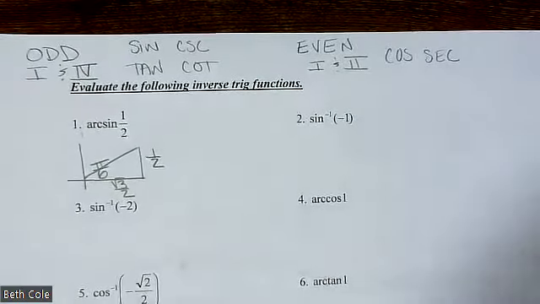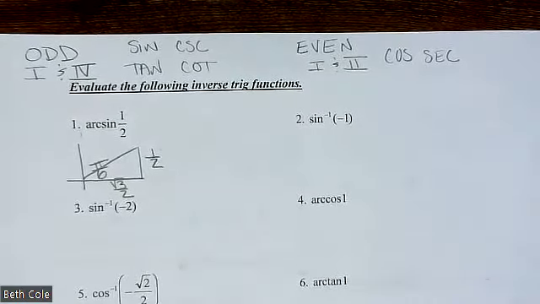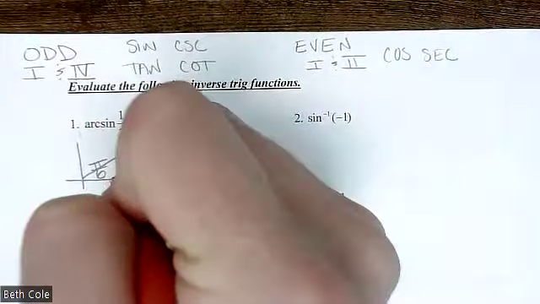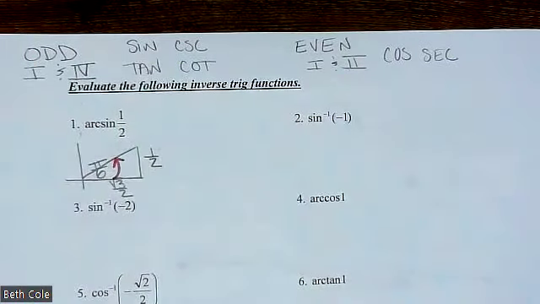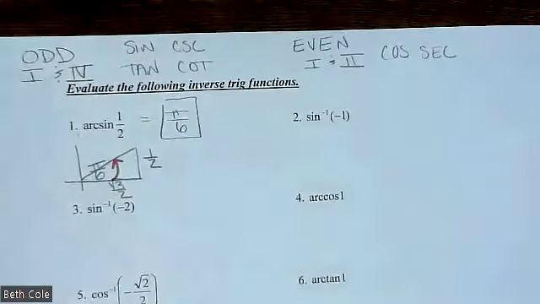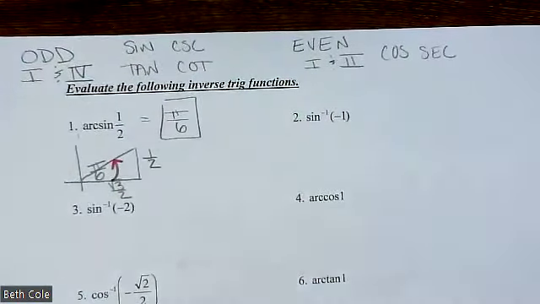Okay. Now the answer is the amount of rotation. I'm going to make this be red. If we rotate forwards, we went pi over 6. If you're in quadrant 1, whatever you get, that's just your answer because you didn't go far enough for it to be anything different. Okay.